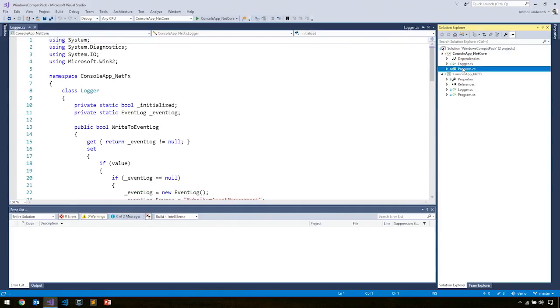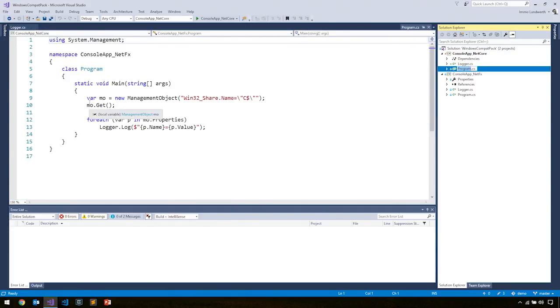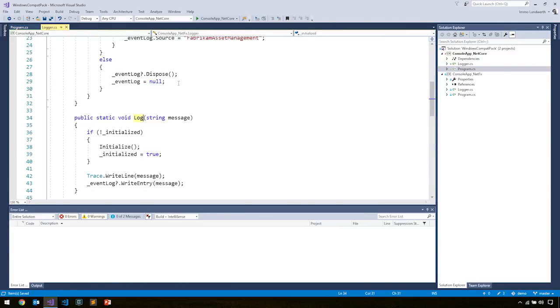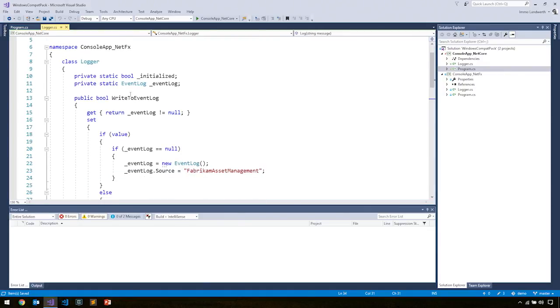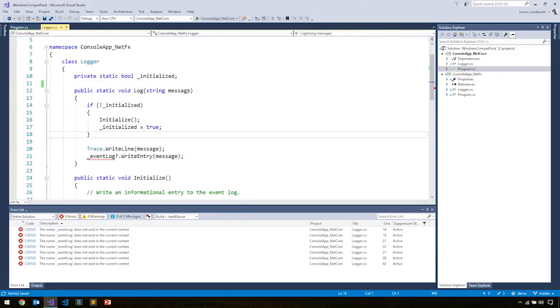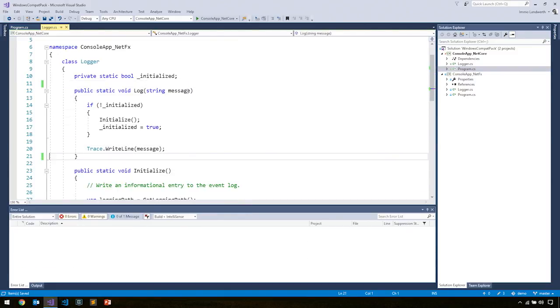So let's actually change our code a little bit. I know that WMI, because it stands for Windows Management Instrumentation, doesn't actually work on Linux. So let me just delete that. Of course, in a real world app, you may just change the feature or refactor your code or whatever it is. In our case, we just changed the console app to use the logger APIs to print hello. Before I run it, I also remove my usage of the Windows event log. Again, the name kind of implies it's not available on Linux. So let me just delete that as well. And now the code compiles.